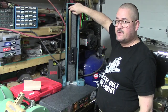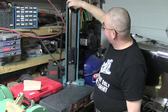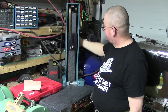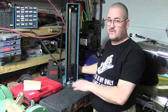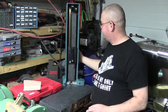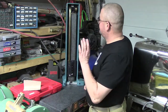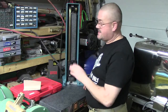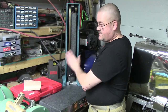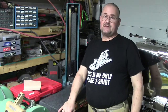I thought in a previous video that this cap screw was loose. It was not. As a matter of fact, it's just fine. These are made to move a little bit side to side, because as this goes up and down, that's normal for it to kind of squeak a little like that. As long as it slides up and down real smooth, I'm not too concerned about that. Temperature has a lot to do with how these things expand and contract, or this does, and the granite. Like right now we're 62 degrees in the garage.